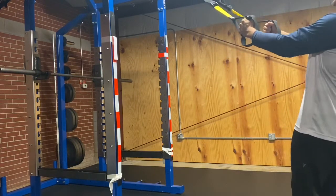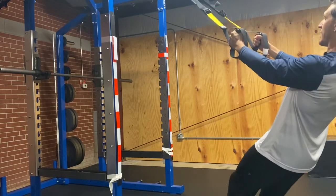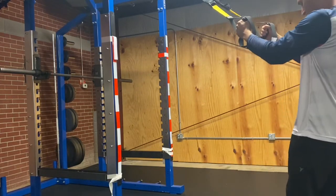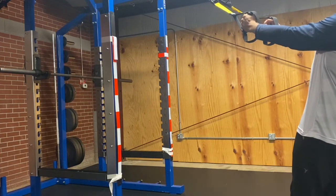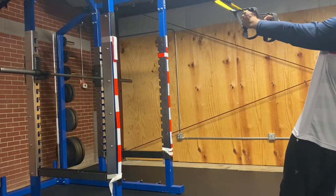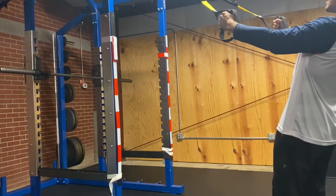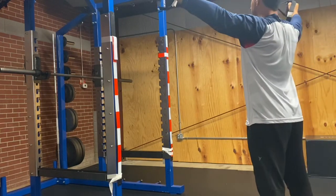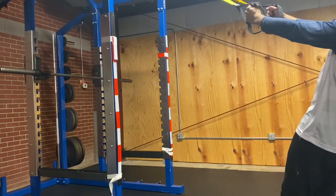I'm gonna stay pretty tall on this one, okay? I'm not gonna put my feet way, way, way out in front of me. I'm gonna stay up pretty tall. My feet are probably 1.5 feet in front of where my shoulder position is. I'm still leaned back, okay? And now what I'm gonna do, keeping my elbows almost completely straight, I'm gonna open my arms up as I pull myself up to my standing position and then lean back.